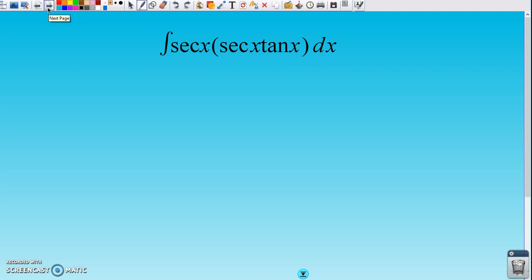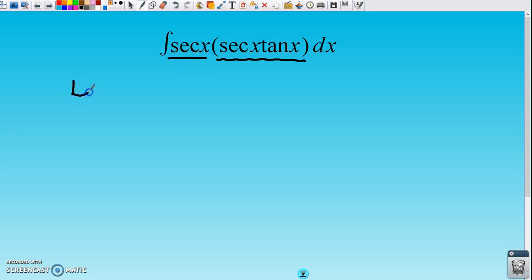So when I see a problem like this, I am first looking for something that I can establish as u, and then I can also take the derivative of it, and that's nearby. So I see that we have secant x tangent x in parentheses, but I don't really want to take the derivative of that. That looks gross. I'm going to have to use product rule. Nasty. Let's look at secant x.